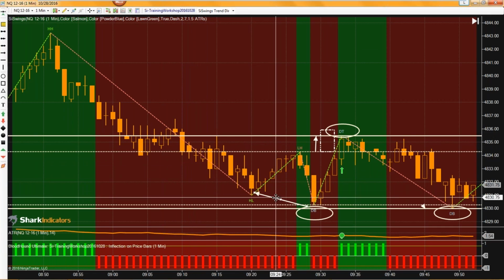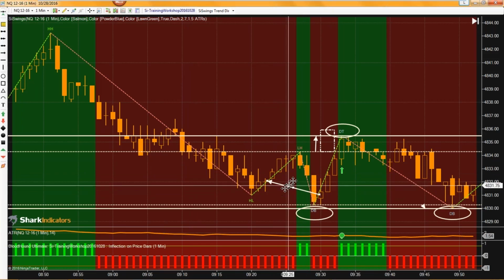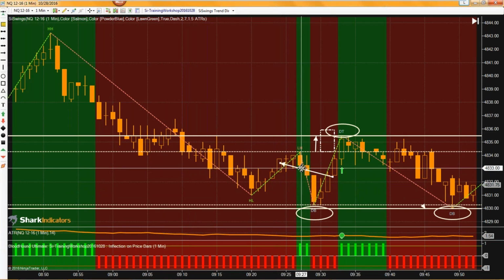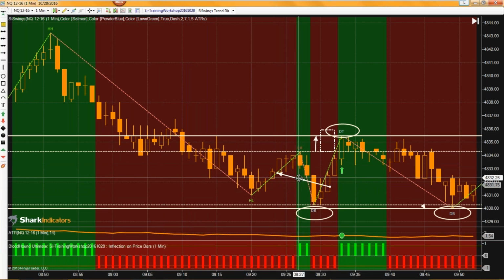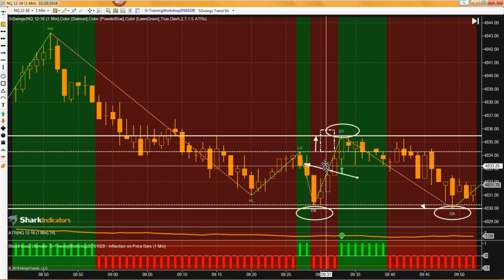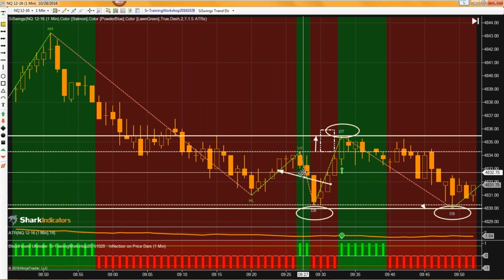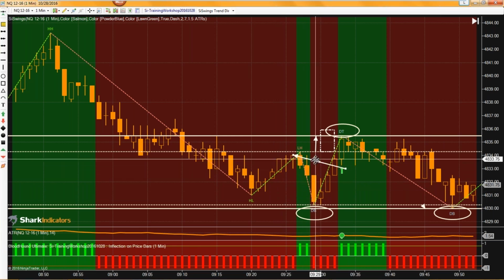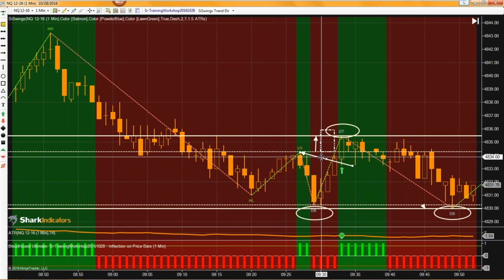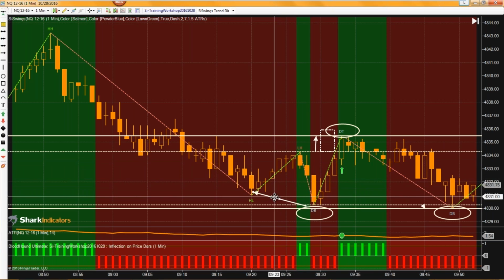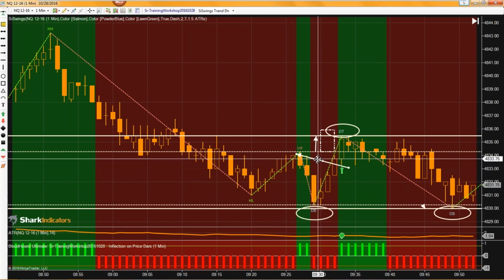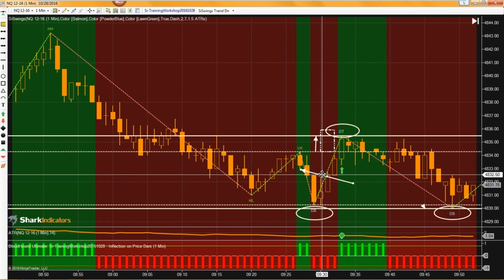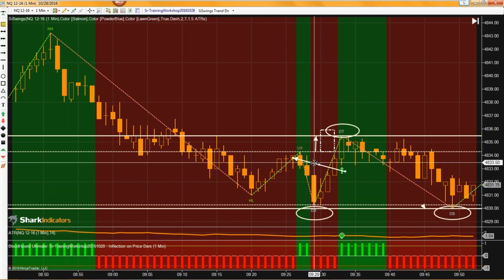So the higher the swing sensitivity, the more price has to move before the indicator goes, oh, okay, so price is reversing direction, so we're changing trend directions. So we can see right here, looking back in hindsight, this was the low point, but price had to move way up high enough for this to be considered an uptrend. And so on this bar, the uptrend was discovered.